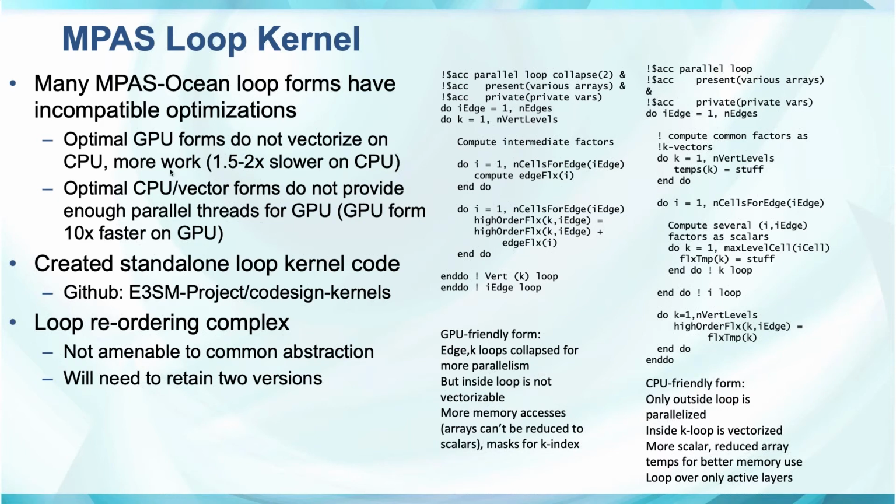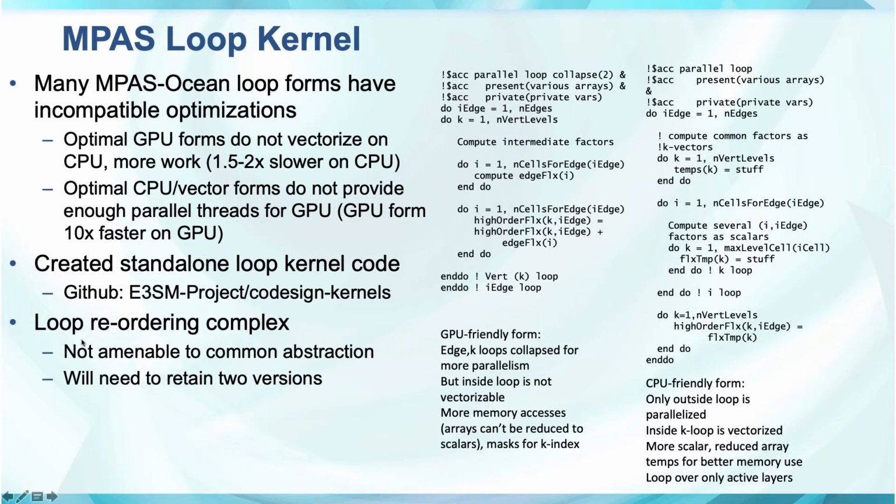So anyway, looking at these two forms, what we find is that the optimal GPU form doesn't work well on the CPU. We pay a 50% to a factor of 2 penalty when trying to use this form on a CPU. And when we look at the CPU optimized form, we do get some advantage on the GPU, factors of 2 to 3. But we can get a factor of 10x if we use a more GPU friendly form. So that's leaving a factor of 3 to 5 on the table. So this is a case where it's becoming difficult to create a performance portable version. And that's why we're not sure whether a Kokkos-like approach would work in this case.